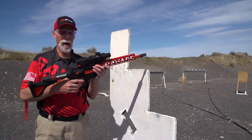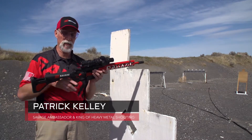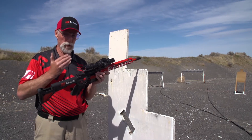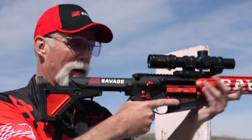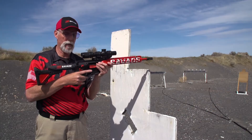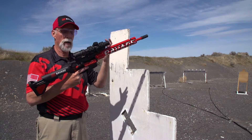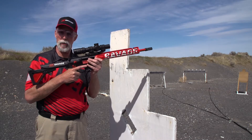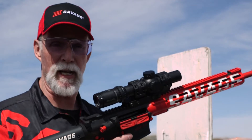Hey shooters, I'm going to talk a little bit about position shooting — not so much the position itself, but what you might expect to see through your scope and how to be comfortable with it. Most of the time we're shooting standing, sitting, kneeling, or prone. Because it's a comfortable position using body mechanics and muscle on bone, there's a certain harmonic you can expect to see. Let's introduce a prop to the mix and see what happens.